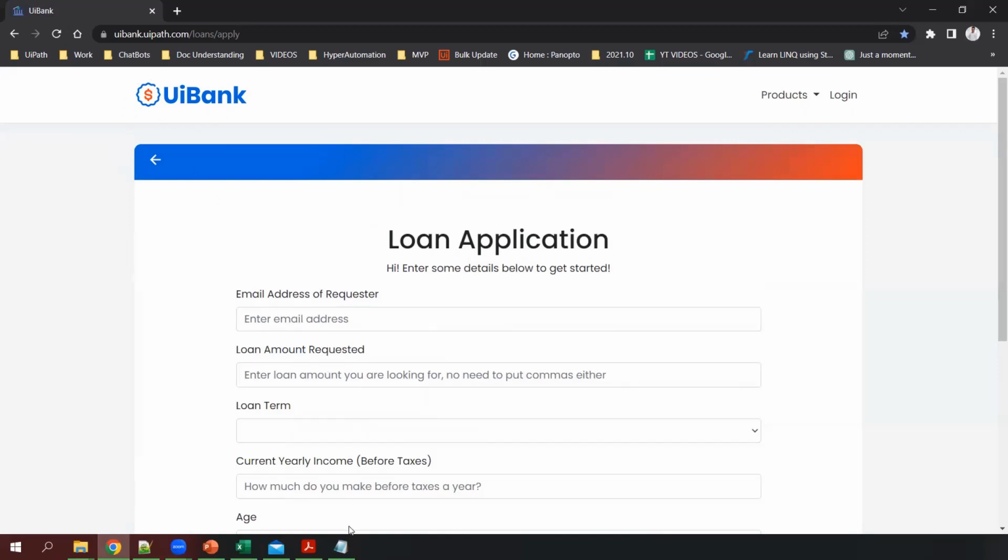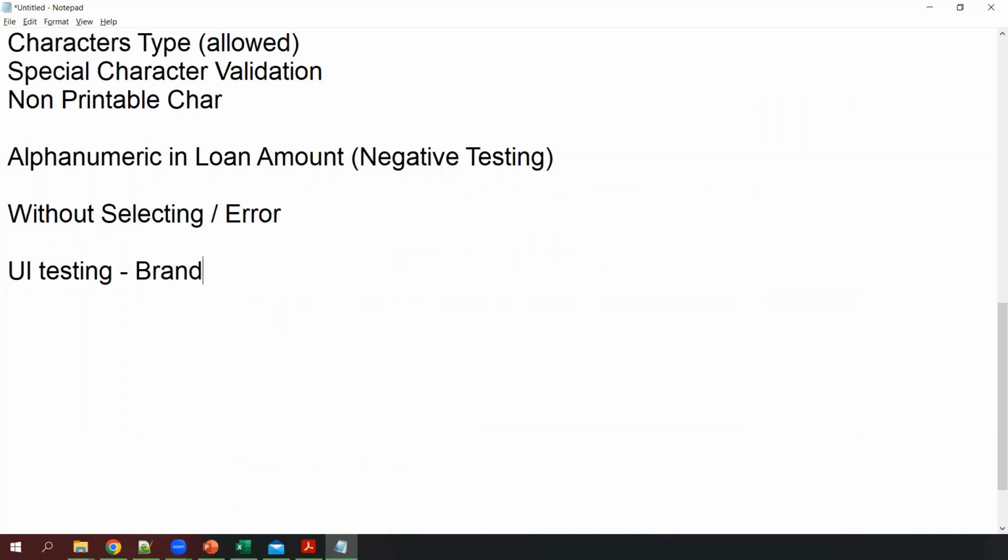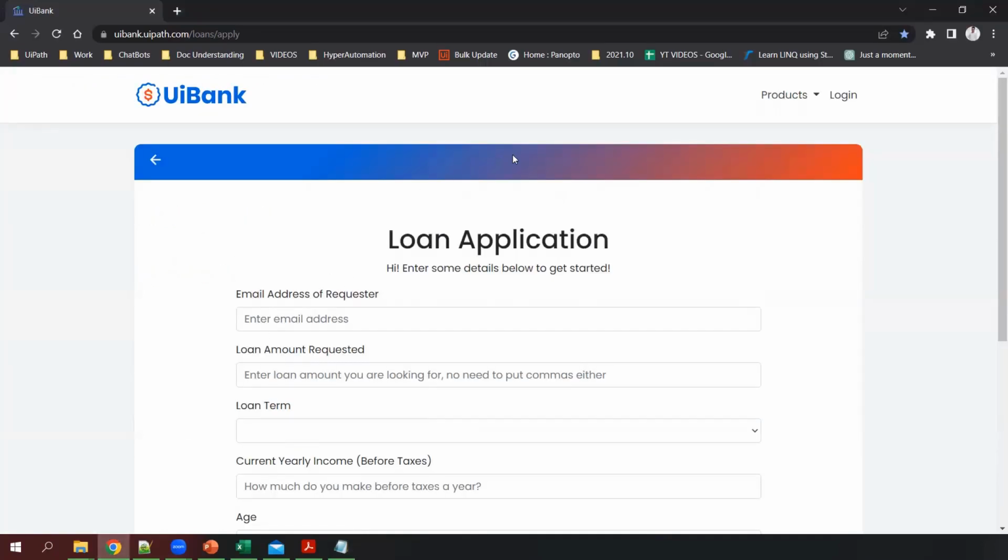Let's say we are working for Yes Bank, SBI or Citi, any of the banks. When the logo is perfect, then only this will make sense for them, because ultimately this is creating brand awareness. As a user, this is also very important, and this will go under UI testing. In UI testing we have to cover color and all, to verify the color on branding, logo or image, and whether the font style is accurate or not. Even in the right sections, we have products and login. There's one more tab. So these values also we have to verify.